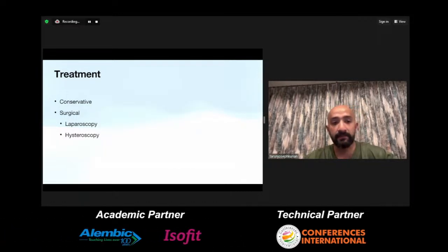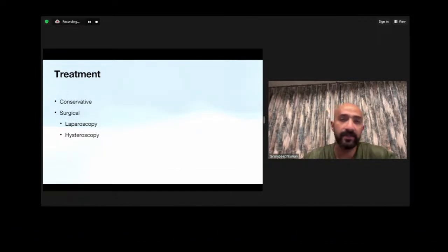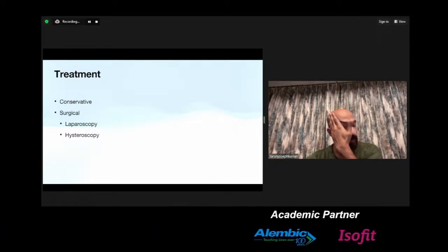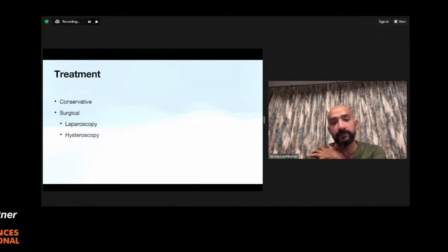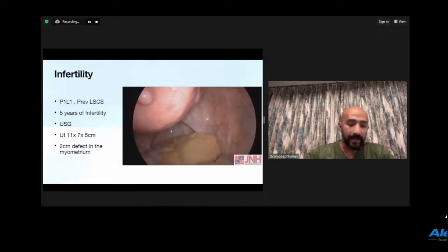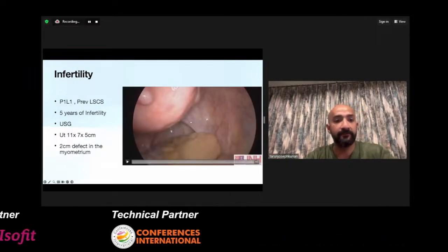Now, treatment can be conservative. We can leave them alone. Even a symptomatic niche can be left alone, and does not require treatment. But if we are treating, our treatment is going to be surgical, either laparoscopically or hysteroscopically. Now, hysteroscopically is purely for patients who are not planning fertility.